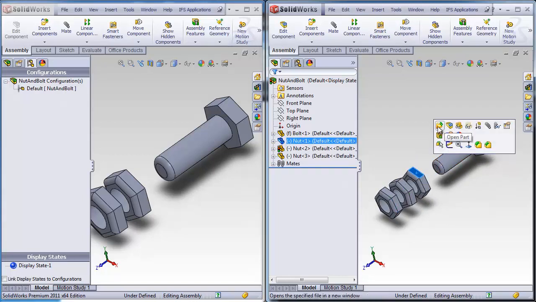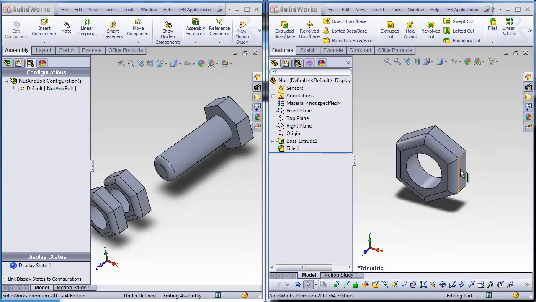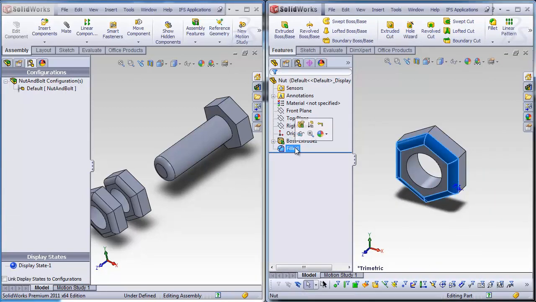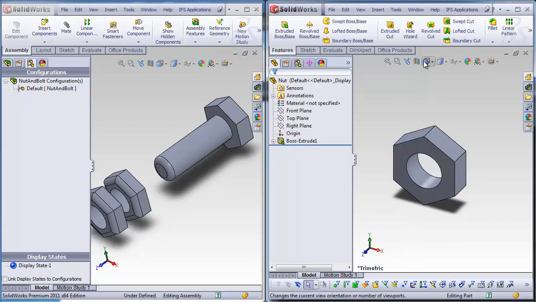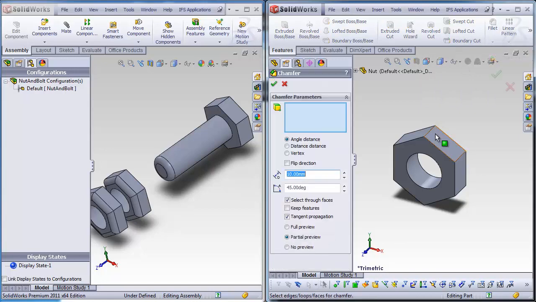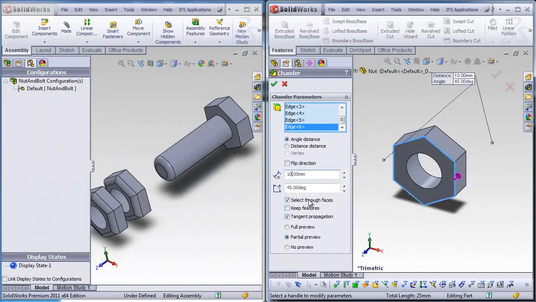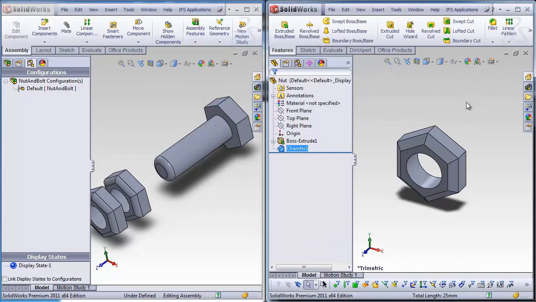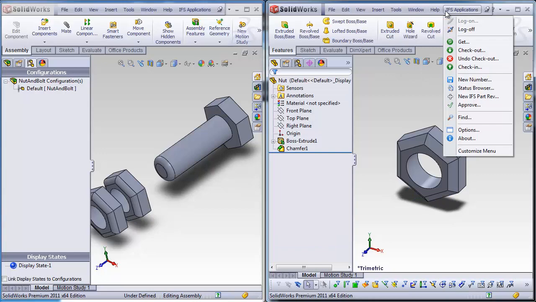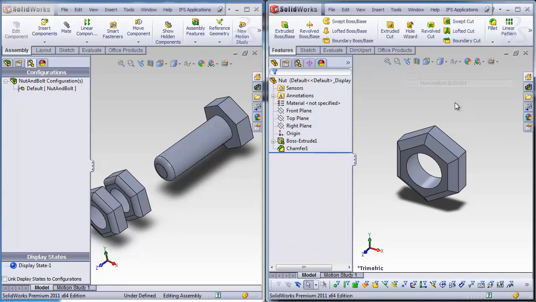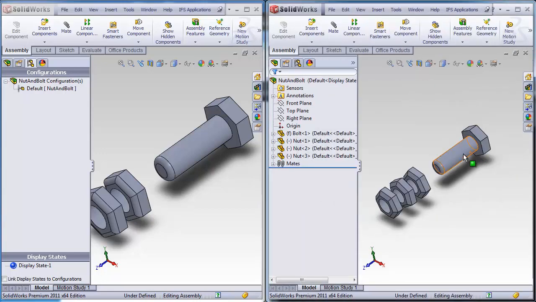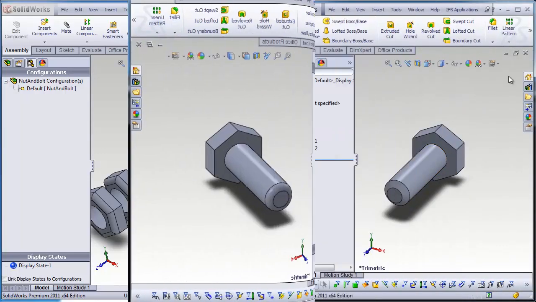And let us modify the parts as well. So let's make this part a little bit more edgy. We are going to delete the fillet and create a chamfer in its place. And we are going to modify the other part as well.